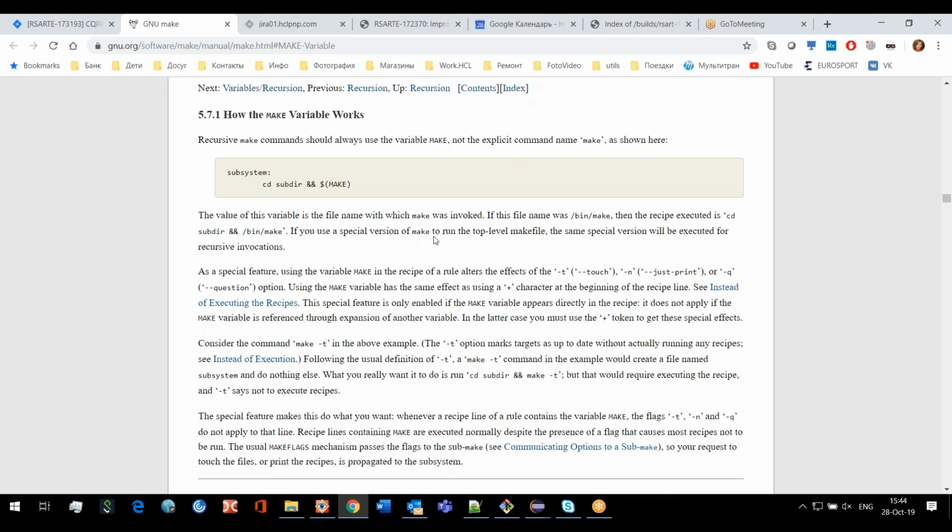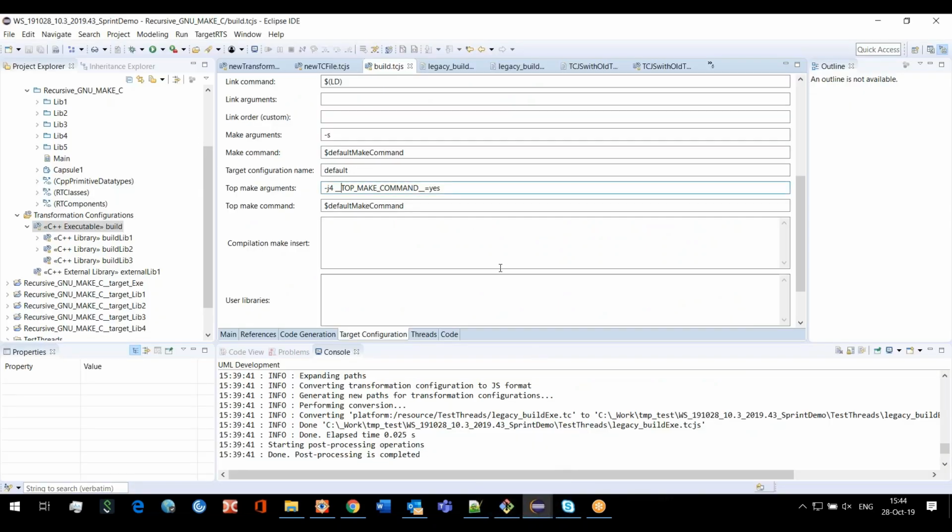And this is actually the improvement that we have implemented. So right now, if you are using GNU make, and if your make command is $default make command, then it will be replaced with $make, as GNU make suggests, for the recursive make calls.